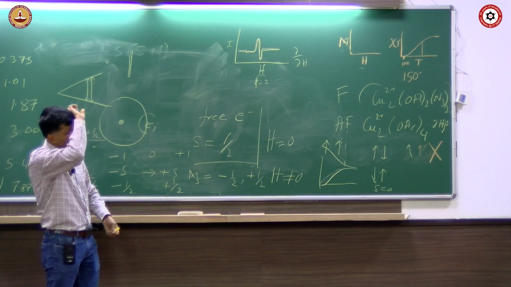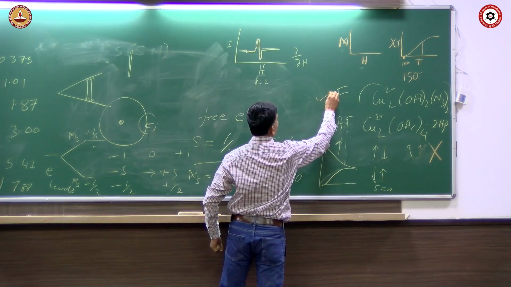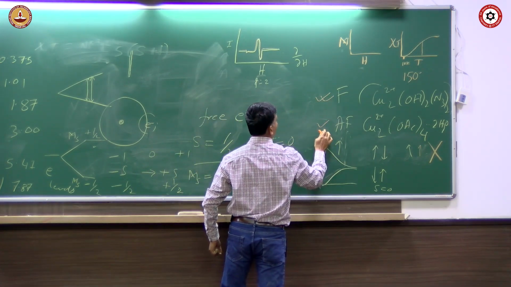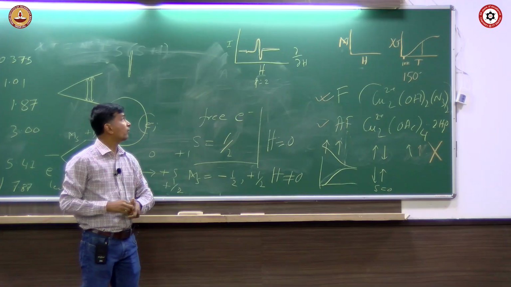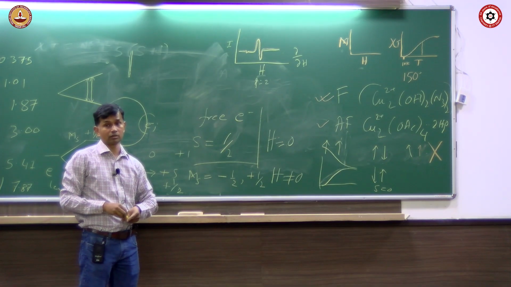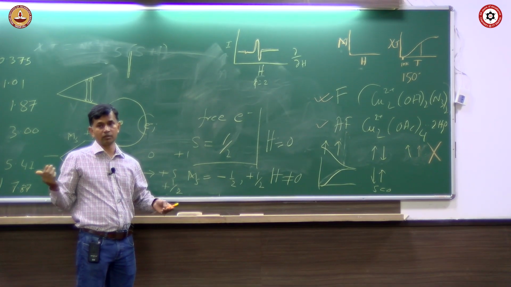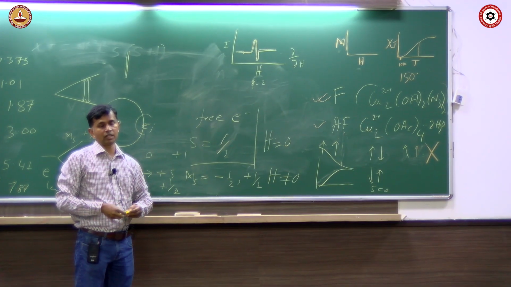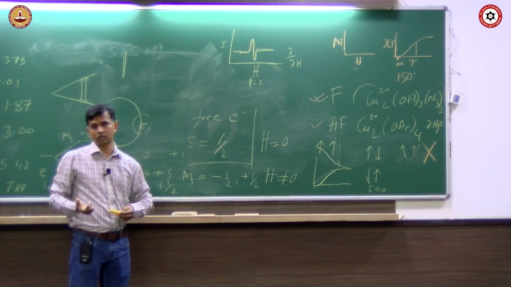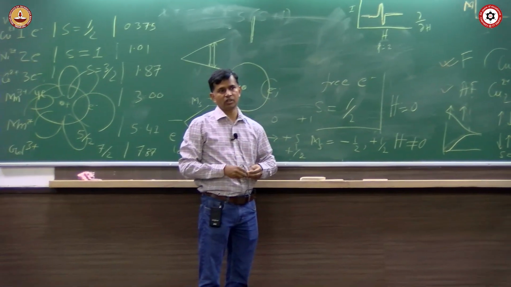So you see the difference? For this compound you have an extra signal, and it has one signal. So now why are there two signals? By looking at the EPR spectroscopy, I can tell it's a dinuclear compound, whether ferromagnetically coupled or antiferromagnetically coupled.